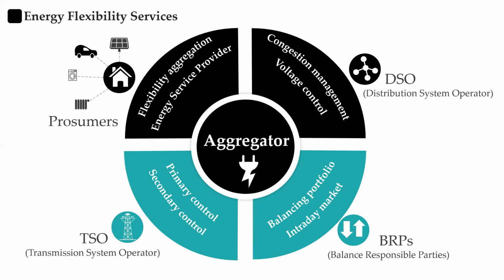system level. Basically, aggregators can provide different flexibility services to different parties, such as primary control to the transmission system operator, or balancing the balance responsible parties' portfolios. And my narrower focus is on the black part of this chart. I am concerned about the services that can be provided by the aggregator to the distribution system operators, the DSO, or the prosumers themselves. And I'm trying to use machine learning to propose some solutions for some foreseen problems.